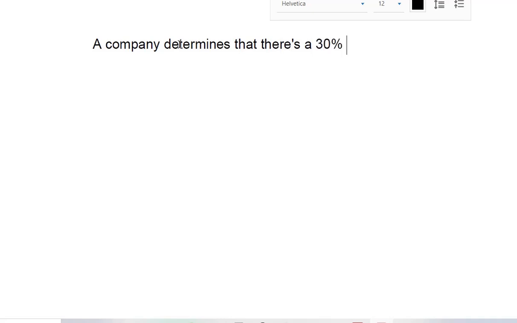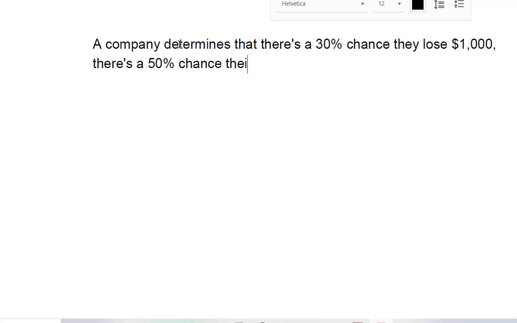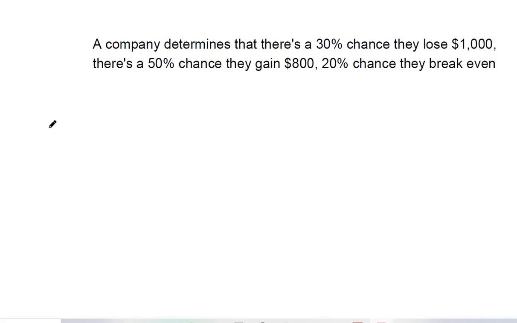There's a 3% chance they lose $1,000 on an investment. There's a 50% chance they gain $800 and a 20% chance they break even. They lose $0. So what's the expected value?